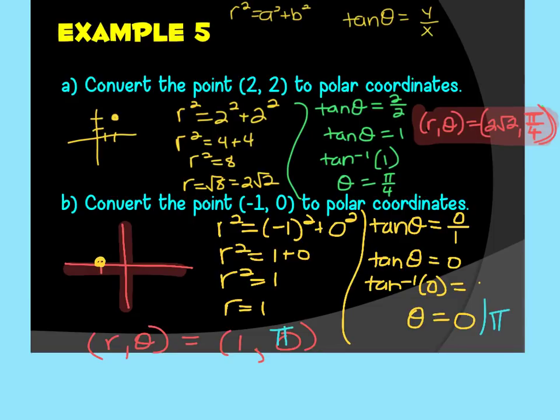I don't know why you chose pi instead of 0. Because when we graphed it, look at where that point is. That's at pi. More obvious than that, it's not at 0, right? So I knew something's wrong. There are 2 places on my unit circle in which tangent is going to be every value. There's 2 places where it's positive 1, 2 places where it's negative 1, 2 places where it's root 3, 2 places where it's negative root 3. So you have to approximate where that graph is going to lie in order to figure out which of your 2 options is the right option.